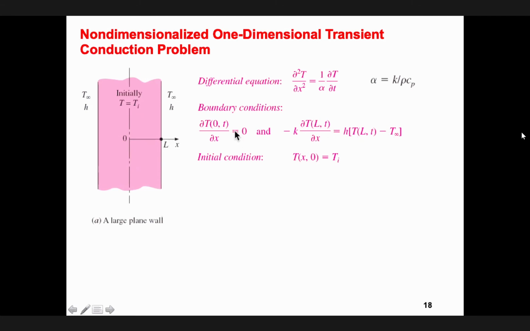It's mentioned that the system is symmetric, there's no heat transfer at the center, and at the surface, the only heat transfer is by convection. Therefore, here is convection, and exactly the same amount of heat is transferred by conduction, okay? And then we come to the initial condition. I assume that initially, irrelevant of x, the temperature was Ti. Assume it was in the fridge for 1 week, and you take it out. Therefore, you can assume the temperature everywhere is Ti.